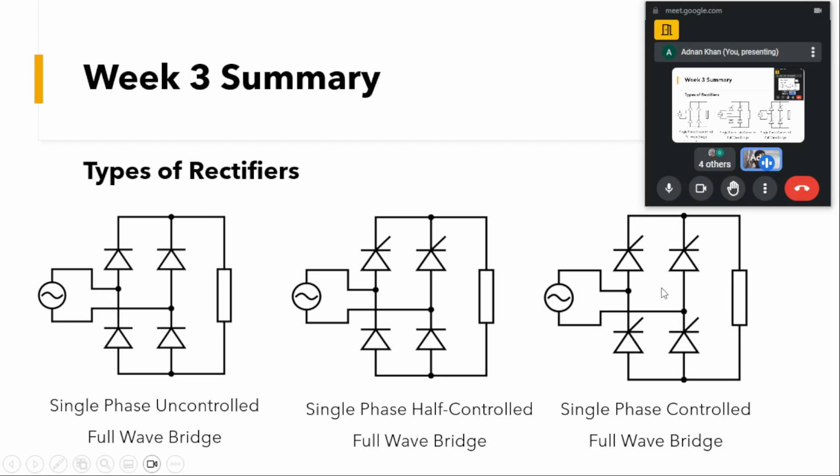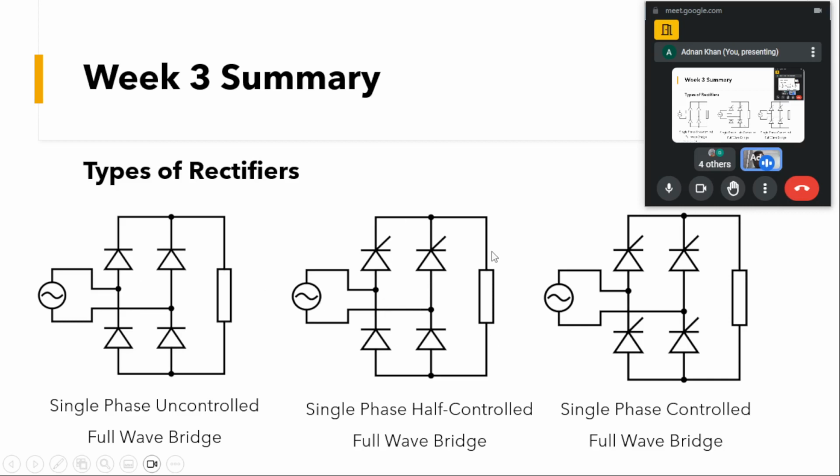And we move to the other topologies of the single phase full wave rectifier. The first image at which I am pointing my arrow is a full wave rectifier, but it's an uncontrolled one. It's a single phase uncontrolled full wave rectifier, or full wave bridge, because here you can see an H bridge is formed of uncontrolled devices, diodes. And at the output we can have both the positive as well as the negative half of the sine wave.